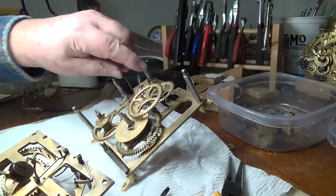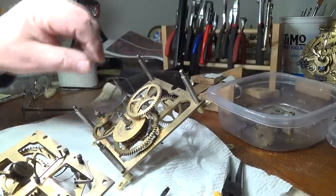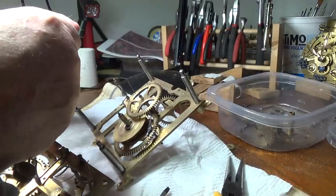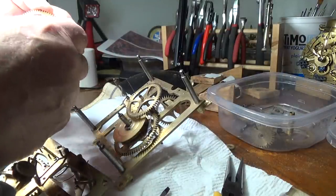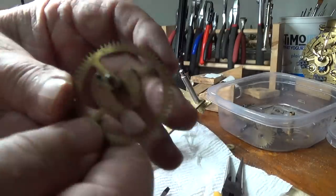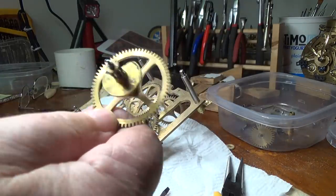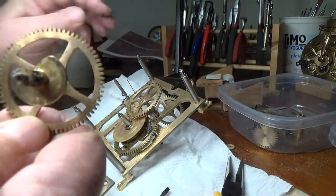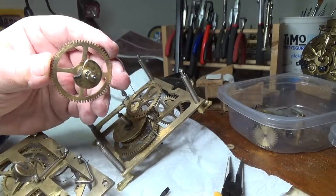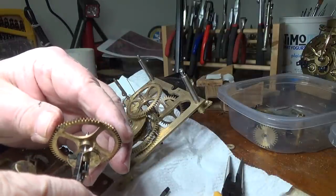Worn out lever, fan, second wheel. Let's check this. Ooh, baby, this is really worn. That's really worn. Look at the garbage that's still on there. You know, it's been through the ultrasonic cleaner. Trash still on there. There.